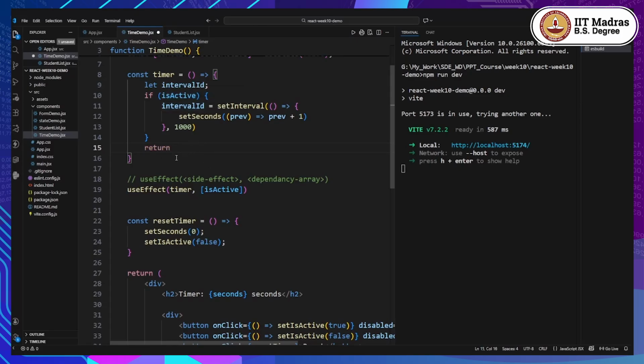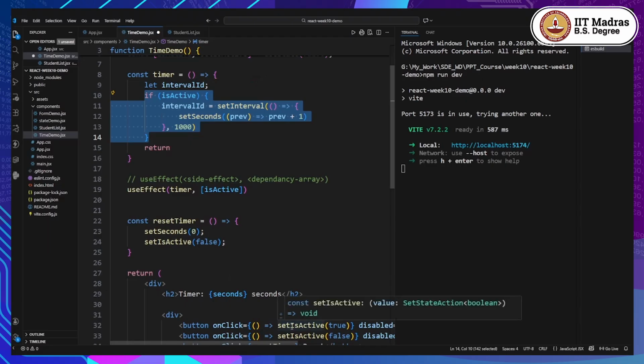At this point, this part gets triggered only when isActive is true. But if isActive is false, nothing happens actually. My pause button is working fine. The whole point of my pause button is to change the value of isActive from true to false. That is what it is doing. And my timer is running again because my value is changing. That's fine, but it is doing nothing, right?